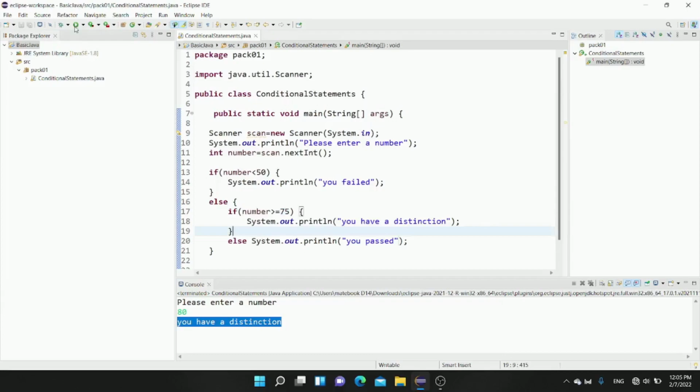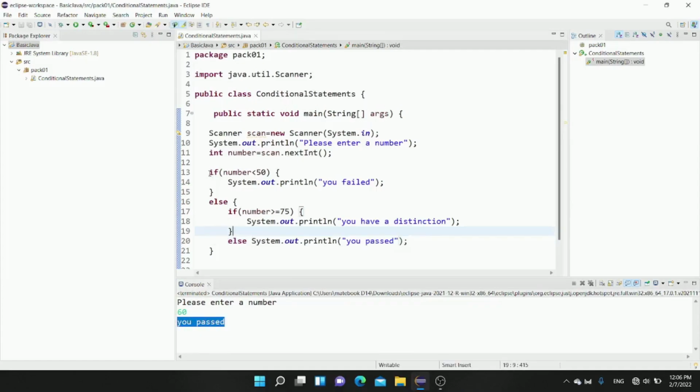Now if I write a value that is greater than 50 but less than 75, for example 60, as you can see, you passed. This part of the program is executed.